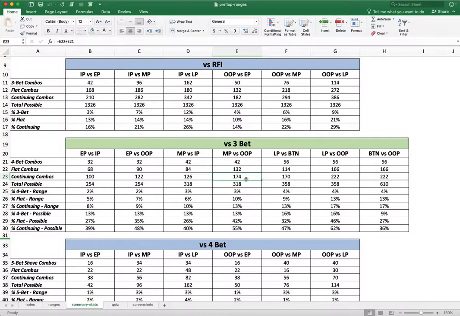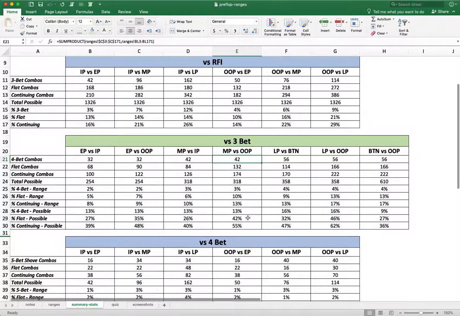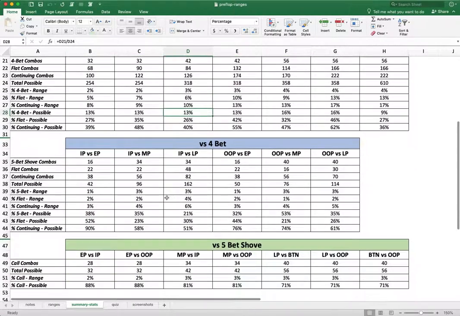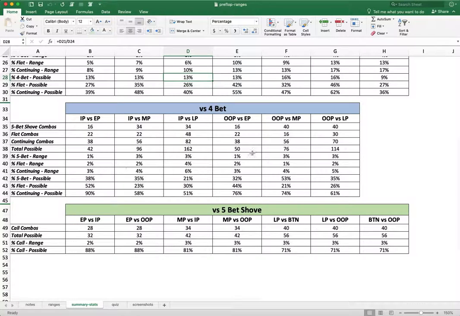And then of those 174 hands, I'm going to flat 132 of those, and I'm going to 4-bet 42 of those. So, again, of the hands that I could continue with, I'm going to continue with 55% of those. Of those, 42% are going to be flats, and 13% are going to be 4-bets, where the other 45% are going to be folds. And this can help me visualize what this looks like as a total of my whole range, though. So it's really just the top 3% of my range that I'm 4-betting here, or maybe the top 2% plus some bluffs. And then so on, the same exact thing down here for the 4-bets and 5-bet shoves. You can kind of see how these frequencies work.